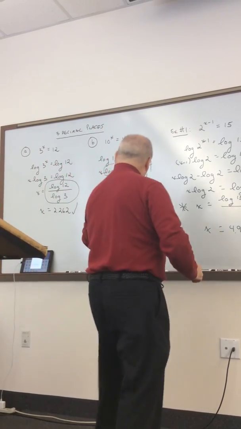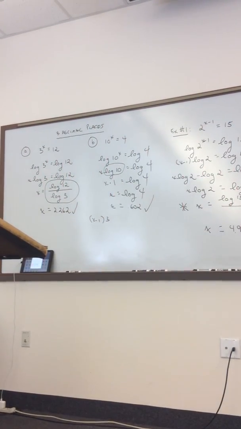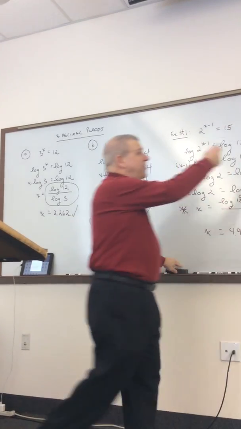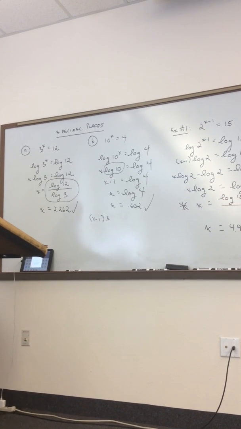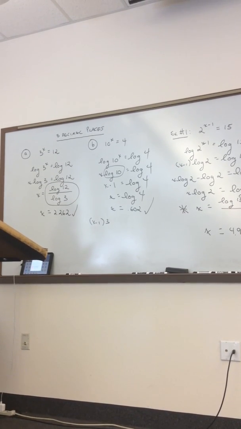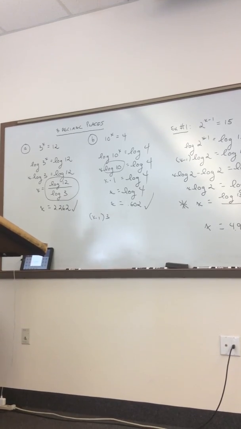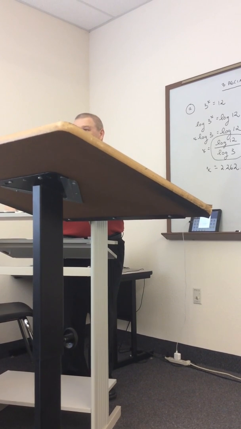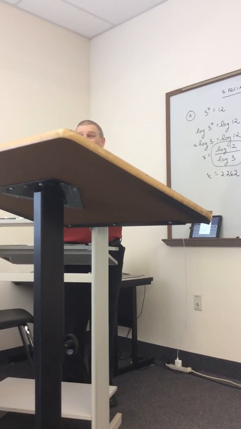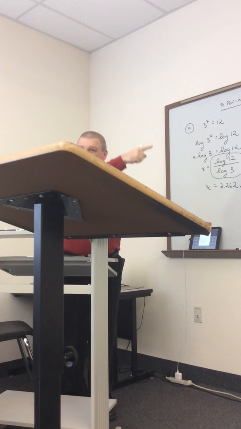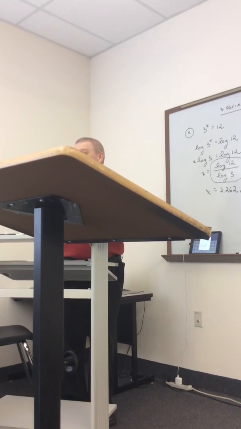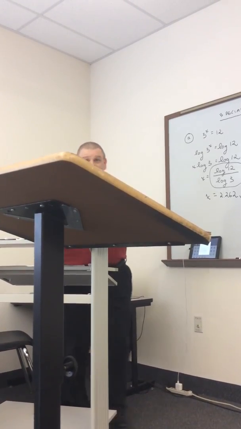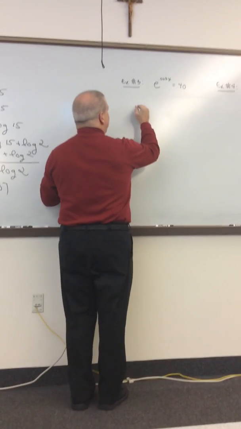All right, now go to example 3 and 4. And you're writing on the paper again. Are those exponential equations? Sure they are. But what do you see in these exponential equations? When you take the log on both sides, what kind of a log are you going to take? Now, come on, this is where you got to be smart. You're still going to take a logarithm on both sides, but what kind of logarithm are you going to take because of what you see? And you just learned this yesterday. Natural. ln. You're going to take the log on both sides again, but it's going to be the natural log.